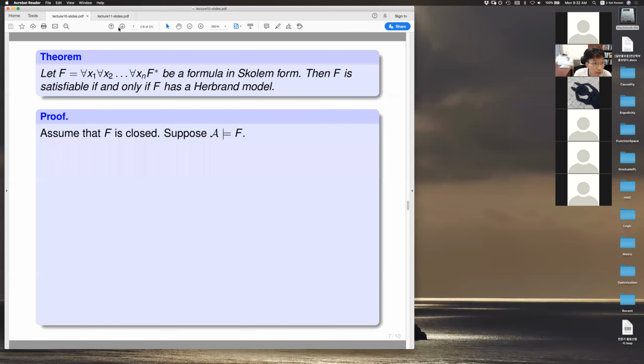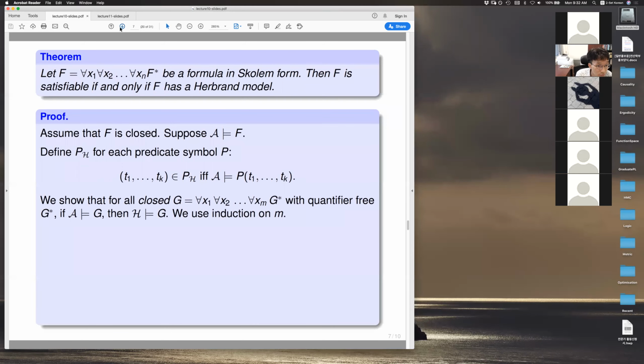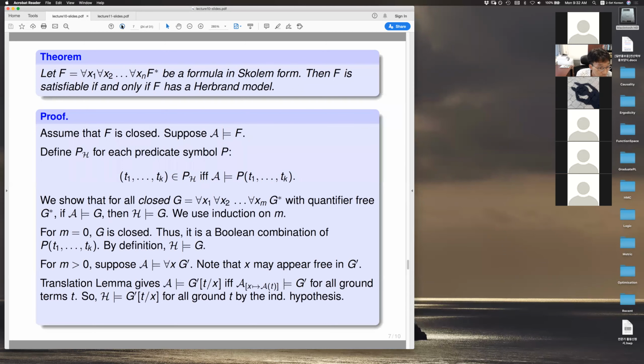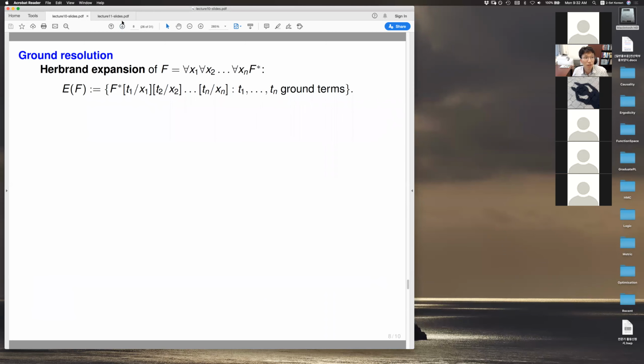Now let's go to the next. So here's a proof about this, but we already covered this. And now, we proved the Herbrand Theorem, which says that a formula in Skolem form is satisfiable if and only if that formula has a Herbrand structure. Okay. Now we want to go a bit further. We want to connect the Herbrand structure further, so that we can have some statements which tell us how you can use resolution to do the proof, to check unsatisfiability of a formula.